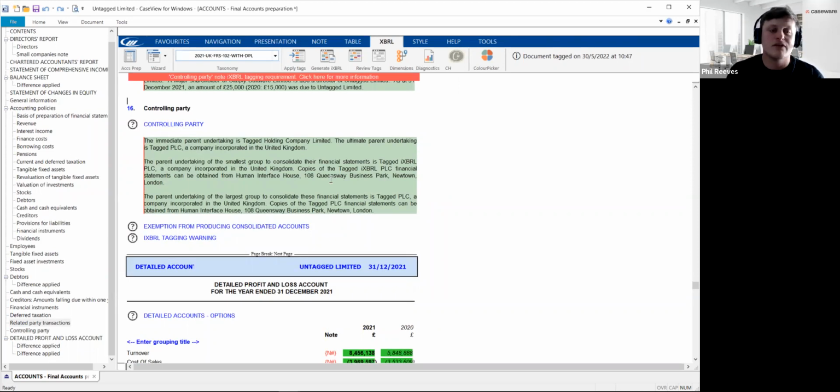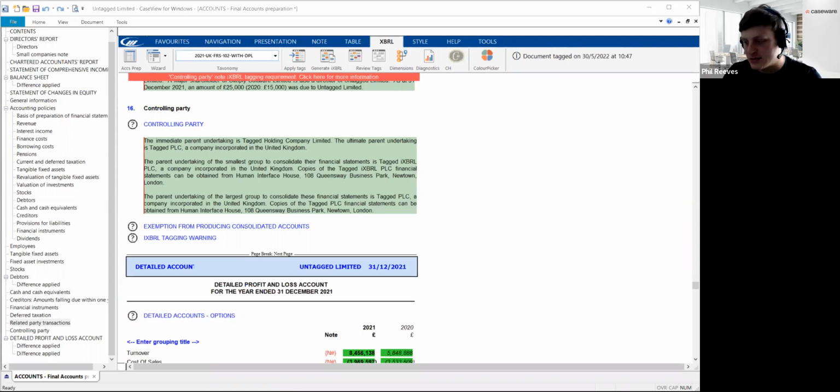Again, the process that we're going to follow, I'm going to look at controlling parties, but it can be applied to, as I've already mentioned, related party transactions or other text sections and text notes that you may insert as custom notes within the financial statements. Now, with these areas, controlling parties and related party transactions, there is no requirement for us to tag absolutely everything on this table. You don't need to go through and tag every single row, every single line. You need to tag specific pieces of information throughout this text section.